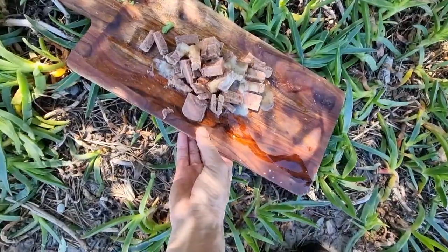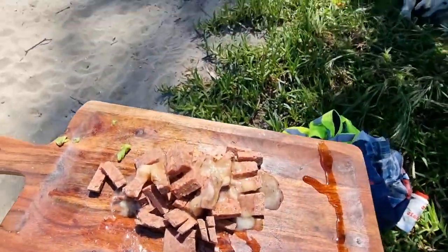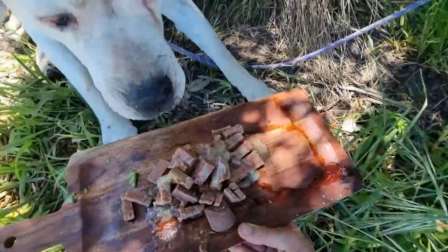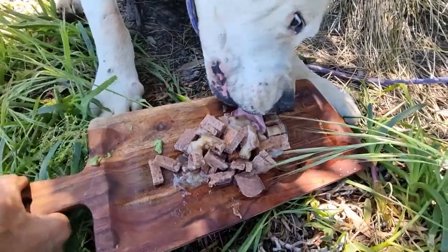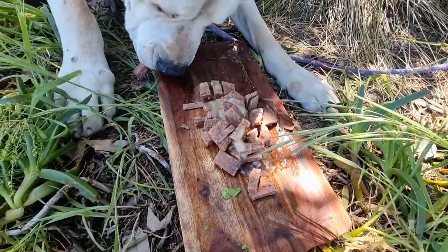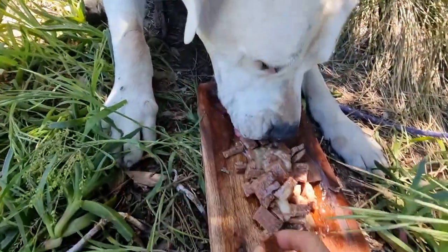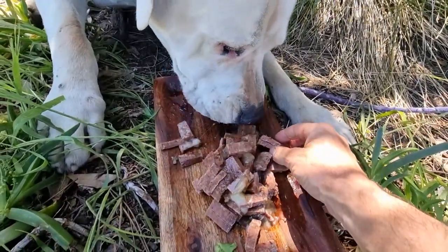Right, time for Bruno's Posse Yum. Hey boy, what have I got for you, mate? Hey? What's that, eh? Ooh, look at that, eh? He didn't eat his dinner this morning, so we're hoping he's going to eat this. Oh, I know you got sand all over it, mate. That's not good. There we go. Is he good, eh? Good boy.